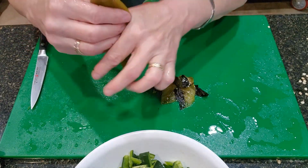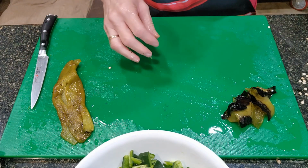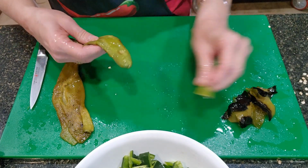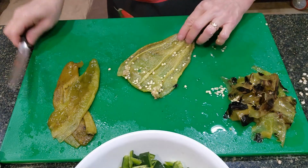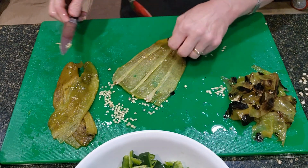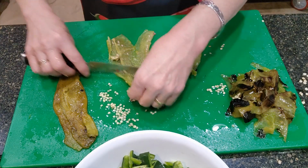All right, I'm not going to put in as many as I did on the poblano chilies. So I got, let's see how many I have here. 1, 2, 3, 4, 5. So I got 5 of these. So I'm just going to continue taking the skin off, and then I'll dice it up. Okay, so I opened up this one, and there's some seeds. So I'm going to use the back of my knife. Just get out a lot of the seeds. So you don't need all the seeds in there. Like this one didn't have that many.